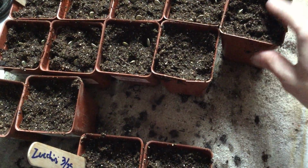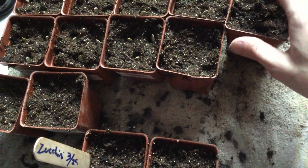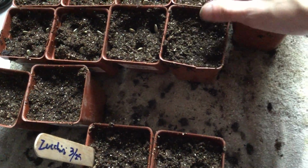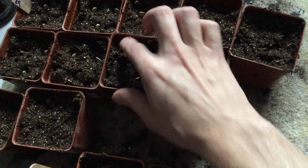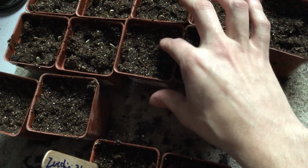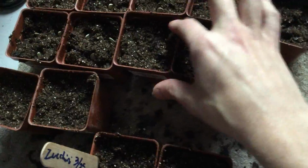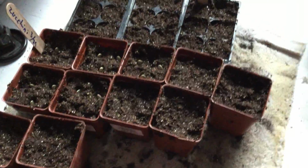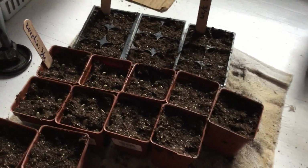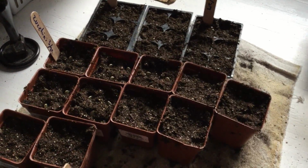And I'm gonna stick these out in the cold frames that I have set up that I'm starting all of my seeds in. I actually did this last year with my zucchini seedlings, and it worked out amazingly. So I'm doing it again this year. All right. Well, I'm gonna go ahead and finish these up and set them out in the cold frames. I just wanted to shoot a real quick video sharing those tips with you guys.